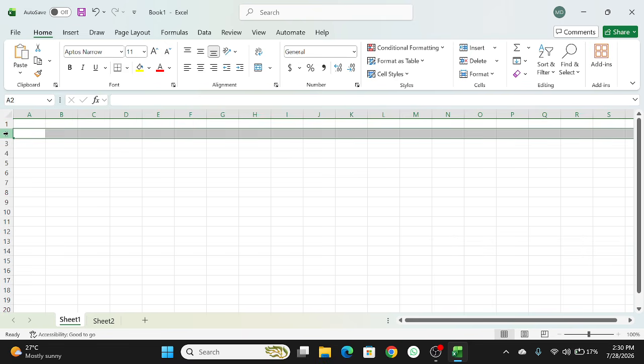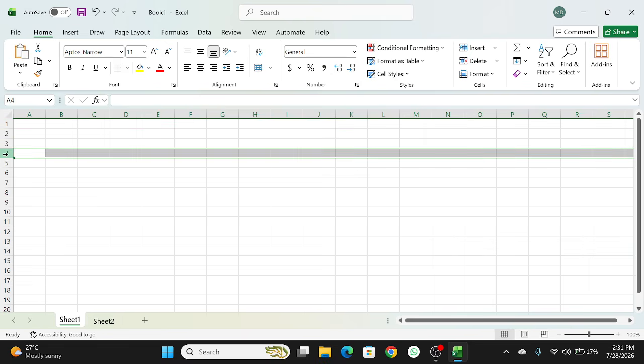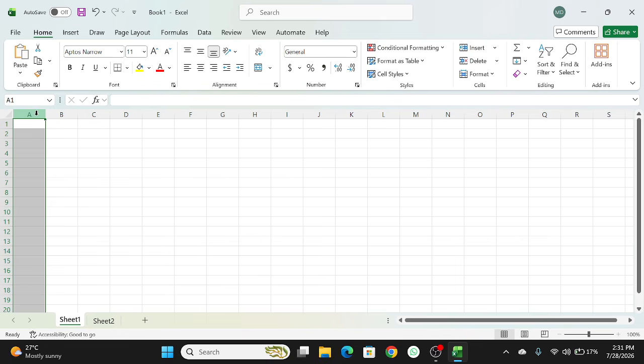Where you're seeing number 2, it is a row, where you're seeing number 3, it is a row, and so on and so forth. While the columns, on the other hand, run vertically, and they are identified using letters. That is to say, this is column 1, identified with letter A, column 2 identified with letter B, letter C, and so on and so forth.